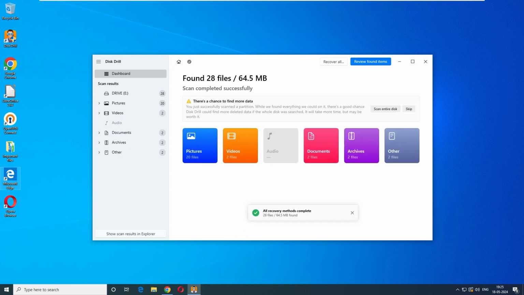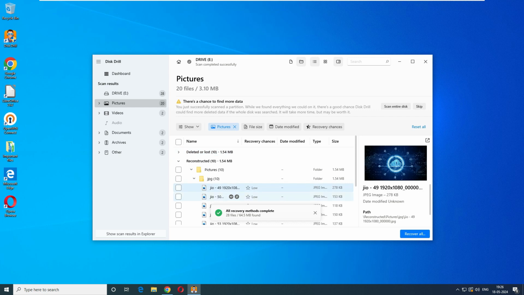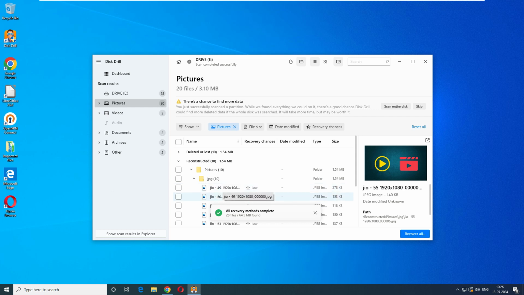Okay, so after 15 minutes, it took almost 15 minutes to recover this file. So I can see here after the shift delete also, it took 15 minutes, and after formatting also, it takes the same amount of time. But let's see what it has recovered. So when you go to the pictures, let's see what pictures it has recovered. It says 10 JPGs, and they look promising. And the interesting part is you can see here it preserved the name as well. You can see here 4950.